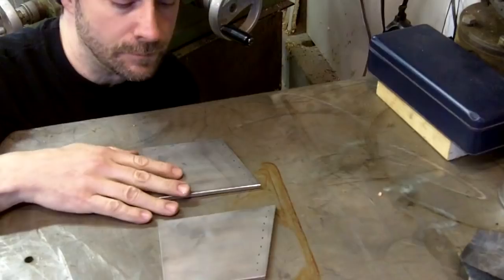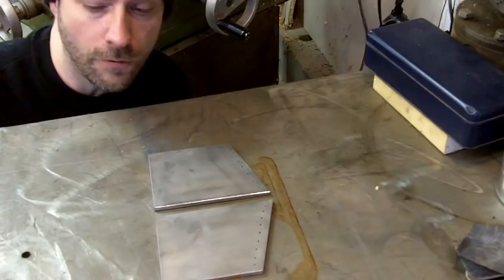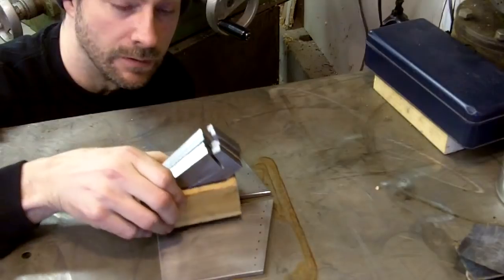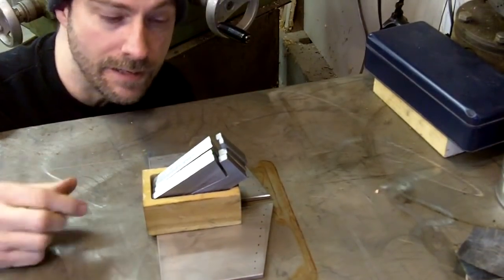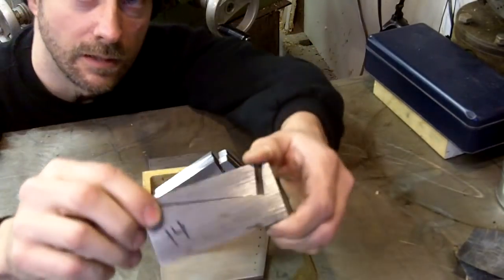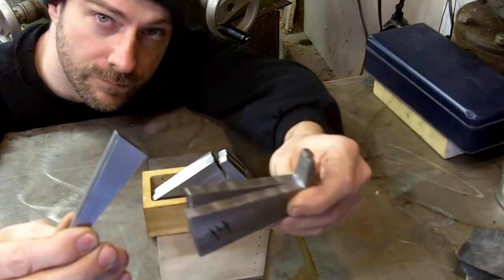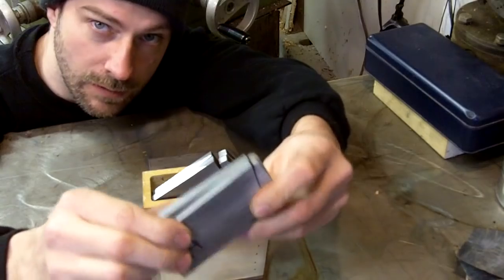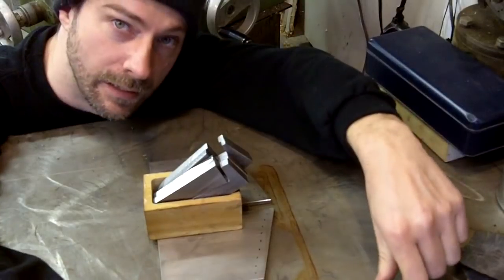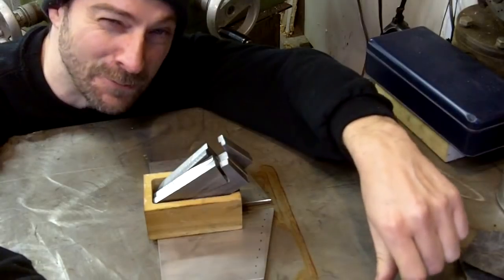Now these things right here, this is going to be the actual blade and shovel part of it, okay? One of the things that I'm going to be doing that's pretty neat that I'm going to show you is I'm going to be using angle blocks. Kind of neat, I'm going to show you how they work. I've used them for years. But what they are is they're basically blocks that hold things on the milling machine at an angle. That way you don't have to tilt them in the vise. So let's go on over to the milling machine and I'll set these things up and we'll get to cutting our angles on our Shovaxe. Half shovel, half axe.